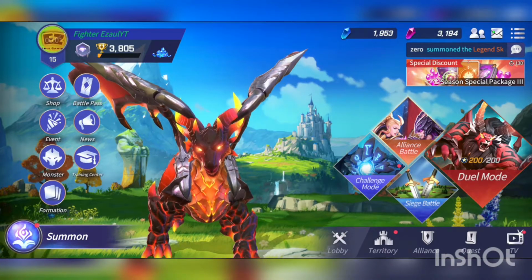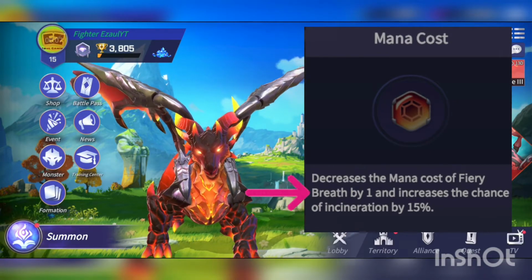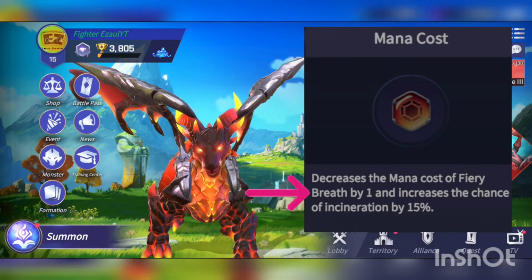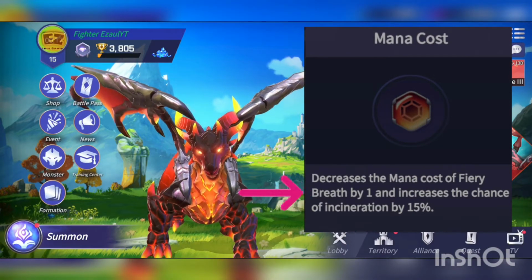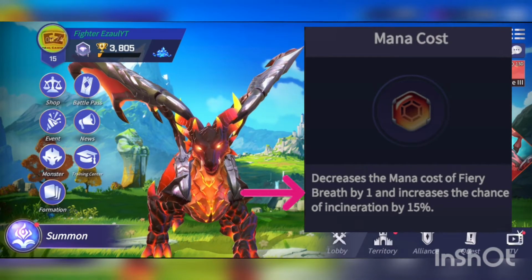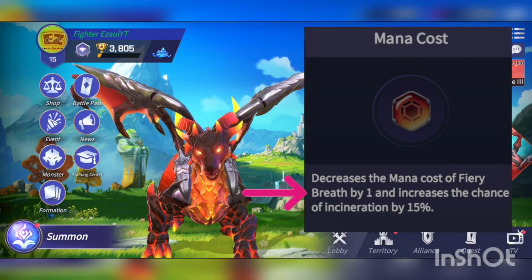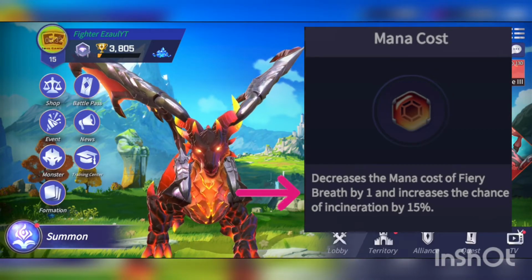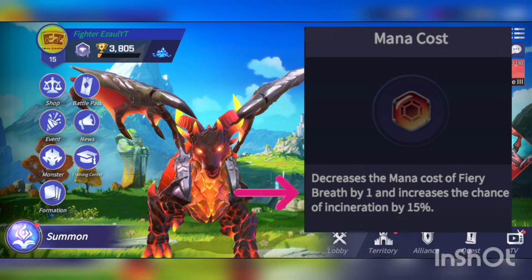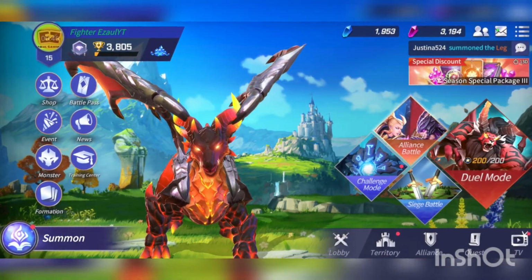Now, if you're one of the lucky ones as well to get his legendary stone, this is by far the best stone for Zaiross. Not only does it drop the mana cost down by 1, it also increases the fixed chance up to 15%. Like I say, no one knows exactly what the fixed percent chance is, but that gives you an extra 15% on top. What we think is sort of between 12 and 15%. So that is definitely a better chance of activating his incinerating spell to burn the card at the front line. So if you do have his legendary stone, that is the one you want to go for.